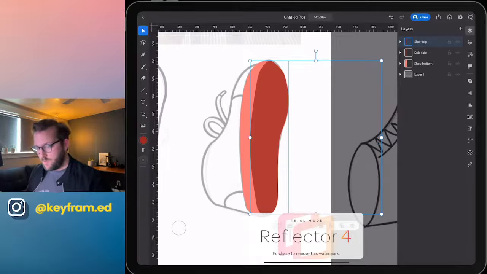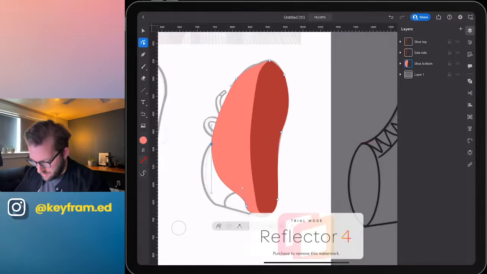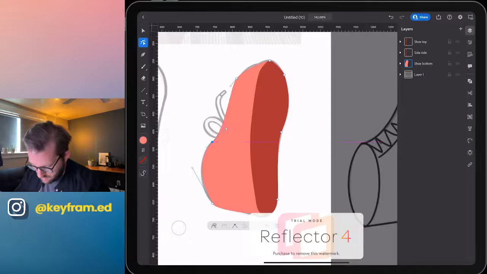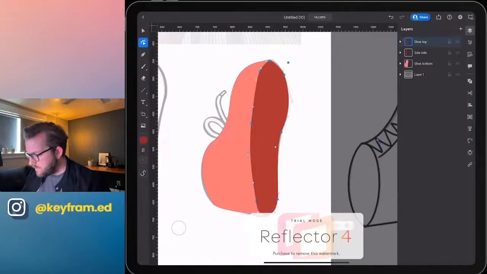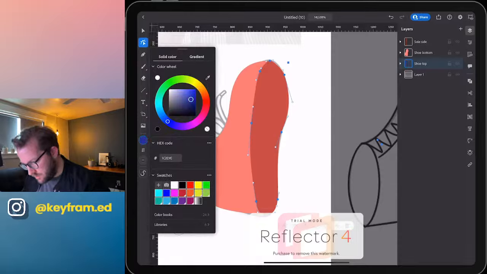And then just like with the sole side, I'm not going to touch these points. I'm just going to take this and trace this. It looks pretty good, right? And I'm going to bring this shoe top and put it on the bottom. And I'm going to change the color to like a blue.